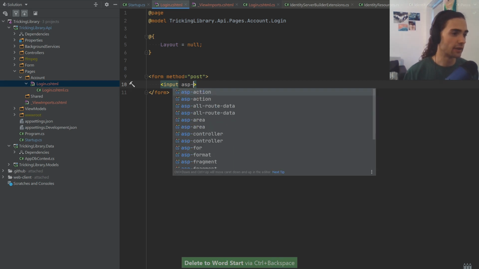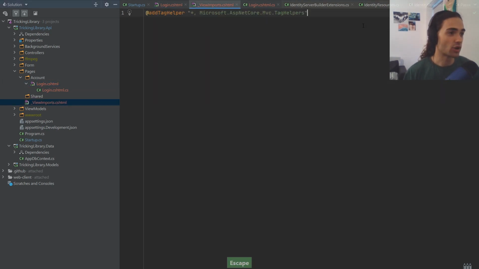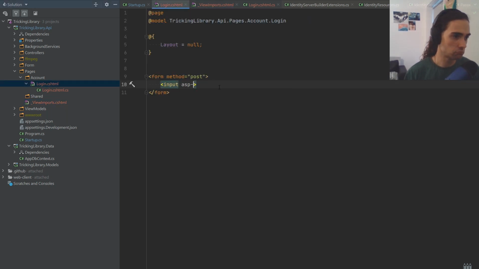Okay, but never mind. So here we can essentially now get access to asp-dash. So make sure you got the tag helpers here, and the Shared we'll keep because we're going to put some other stuff there. But for now, just make sure you have the ViewImports outside the Shared, and you should be good.